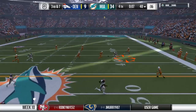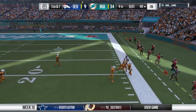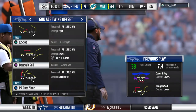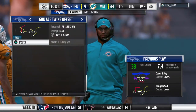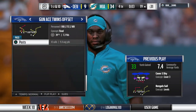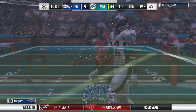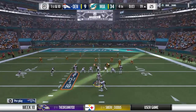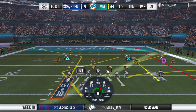Now it's Lynch. And he comes back with one complete. It's a big play there for the Broncos. 33 yards. There will always be a place for methodically marching the ball downfield. But when you can pick it up in big chunks and strike like that, have explosive plays, that's often the difference in winning and losing. Those types of plays that can knock a defense off balance, that'll drive a team towards a victory.